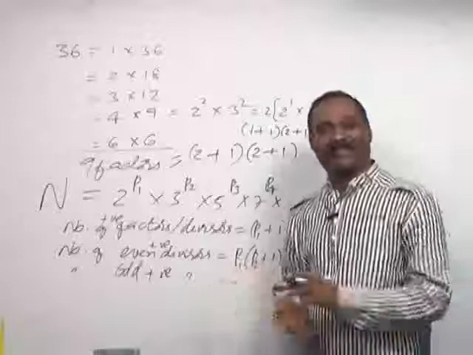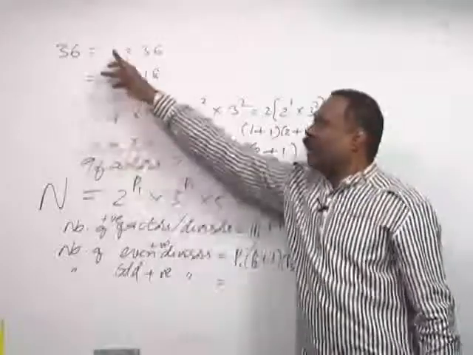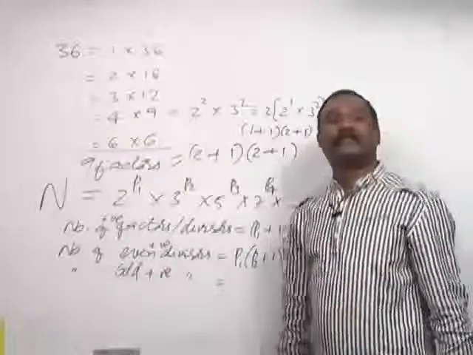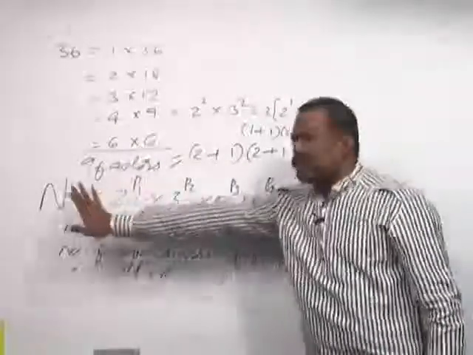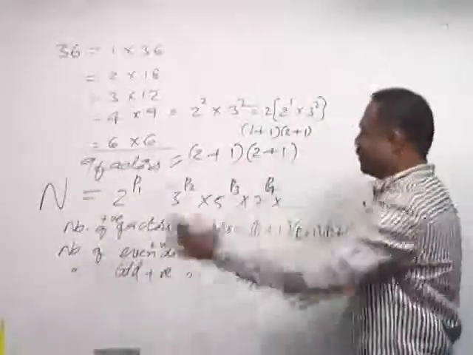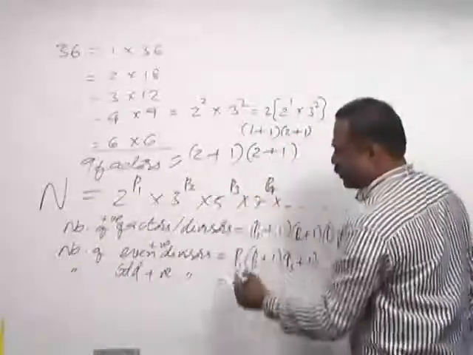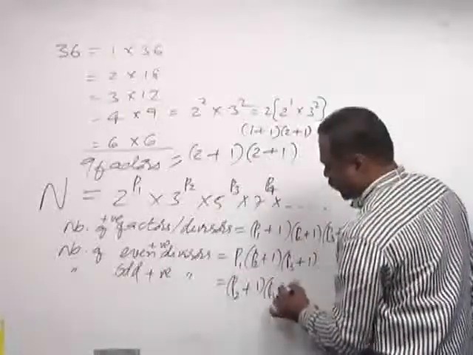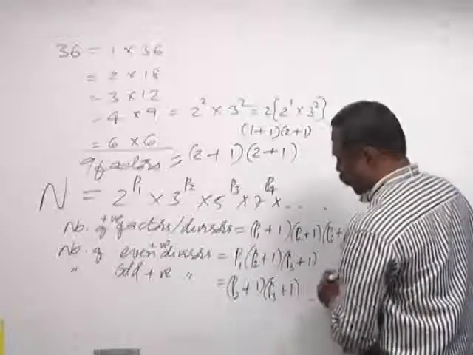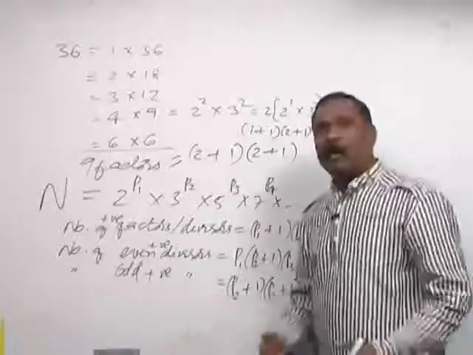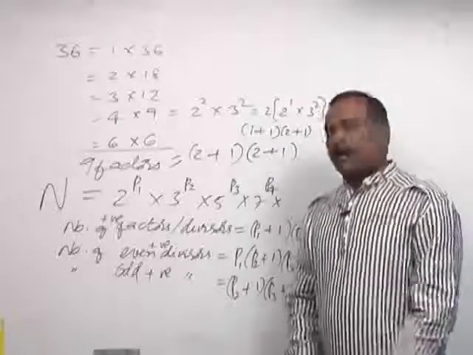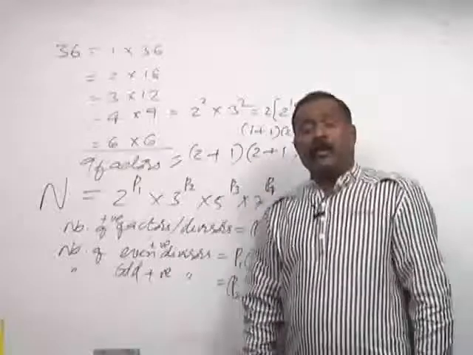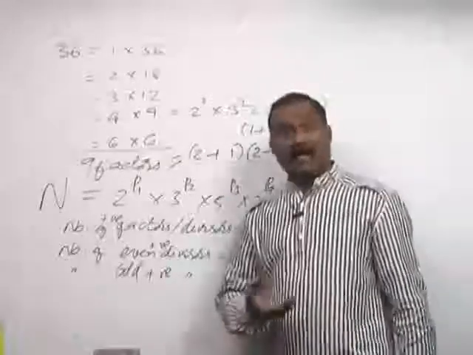2 plus 1, 3. That's what it is. 1, 2, and 3. So you totally avoid the 2 power P1 and write the same formula for this one, starting from 3: P2 plus 1 into P3 plus 1 and so on. This will give you the number of odd divisors. So, number of even positive divisors, number of odd positive divisors, and you know the number of trivial divisors.